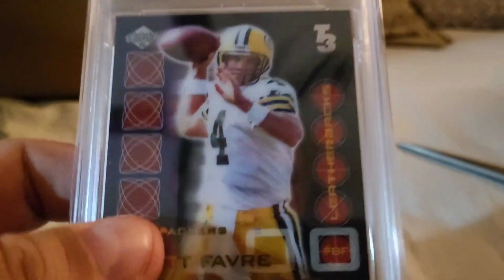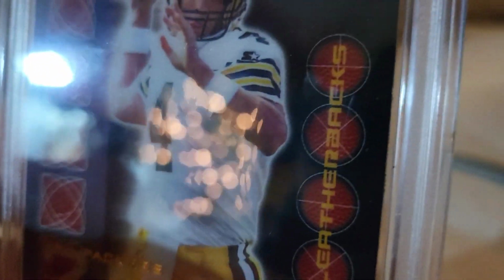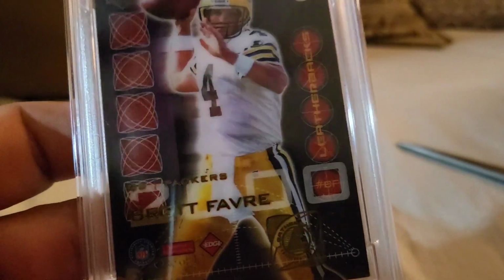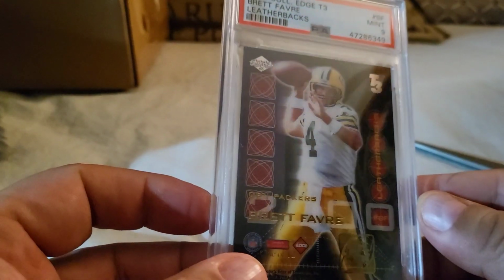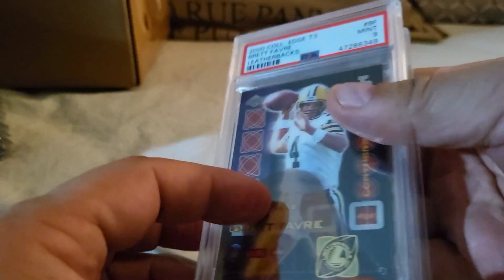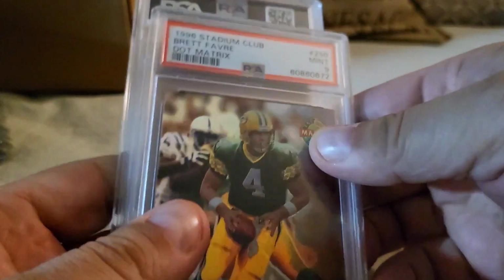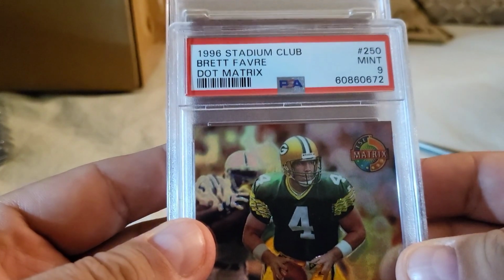Nice looking design on the front. All the little football panels up here. The nice gold lettering. Looks good with the uniform. But let's see. The real prize is what the back looks like. So I think what I'm going to do is use this one to cover up the back, and we'll go slowly down the back and see what we've got for what the leather looks like.